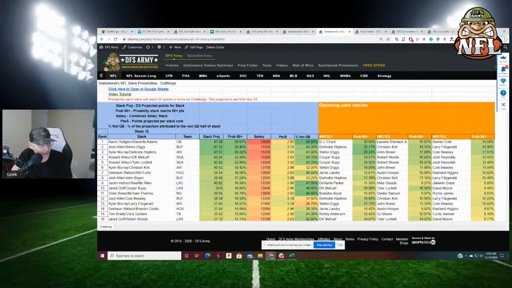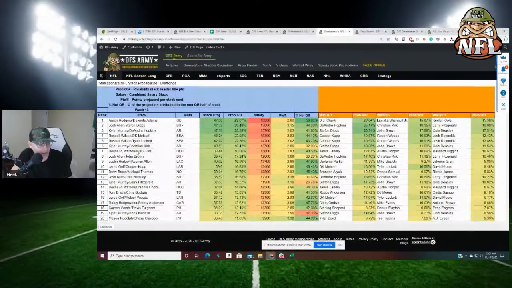Josh Allen, John Brown. Where's Josh Allen, Stefon Diggs? There, second one. So these are all the players we're already on. Herbert, Keenan Allen, Goff, Kupp. There should be another one, Goff, Woods, right? Brady, Godwin. You're seeing it. It's all right there. These are all the players that we've already been on. So I haven't missed anybody from this group except for Deshaun Watson because of the wind.